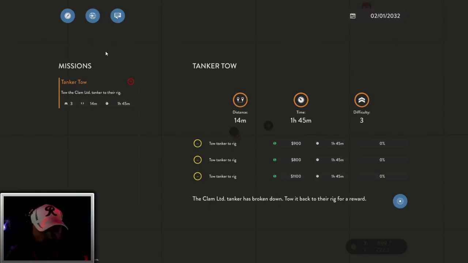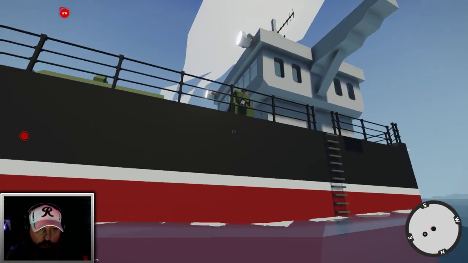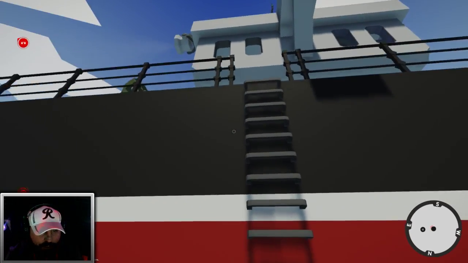Let's check out the mission again. Tow the tank, tow the clam LT tank to their rig. And I only have so much time to do it. Tow it back, so it's broke down, so they can't, okay, the engines aren't working. What is this right here? This is almost like a, what's that right there, gun?